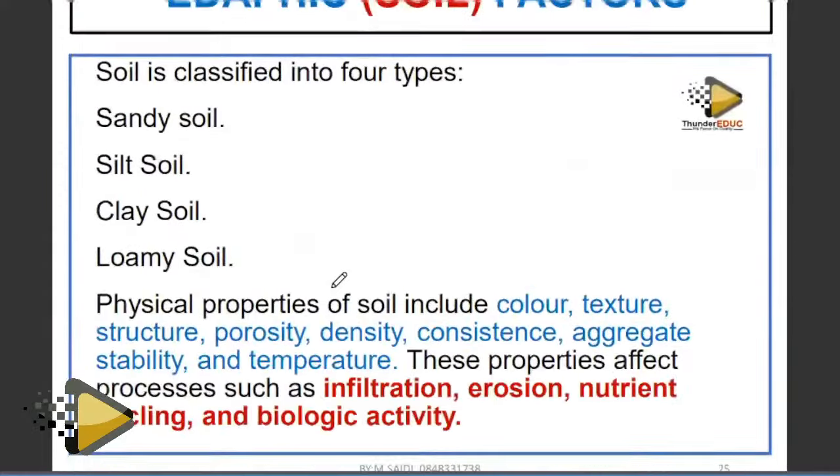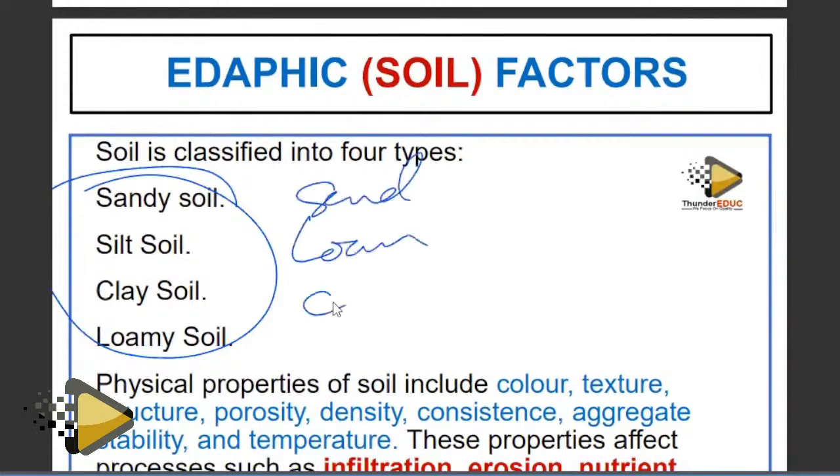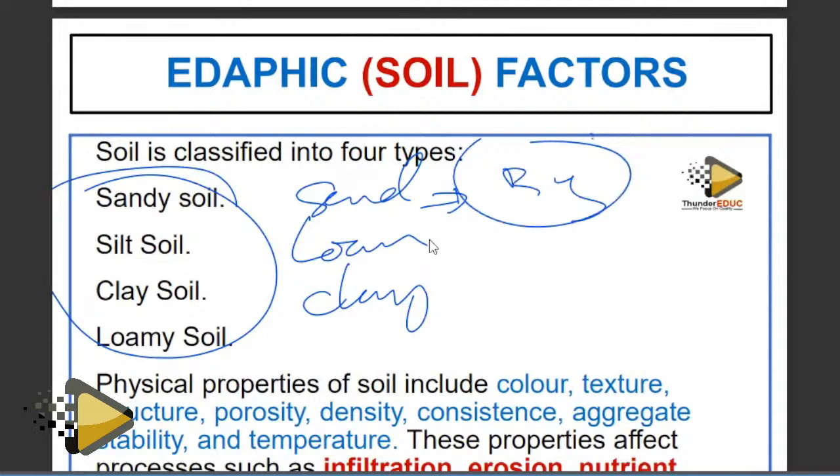And then when it comes, we'll usually like to ask you the properties of these soils, whereby you talk about the sandy soil, the loam soil, and then the clay soil, whereby these ones have big soil particles, big air spaces, less humus. This one has the highest amount of humus, moderate small particles, moderate air spaces. It's very good for growing crops.